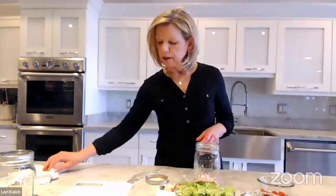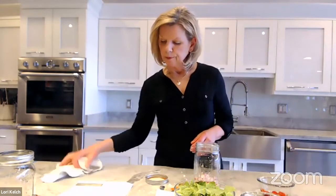Then what we've got is the chopped peppers. You can use any colors you want with the peppers. I prefer red, yellow, and orange just because I prefer the flavors. Plus, I love the colors. These colors are representative of the fat-soluble nutrients that are in here, such as vitamin A.